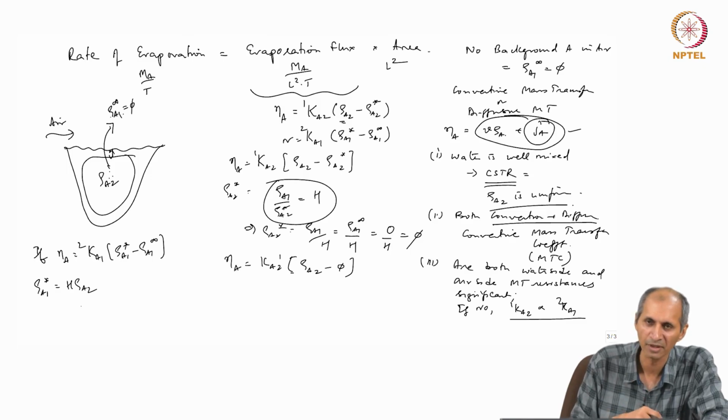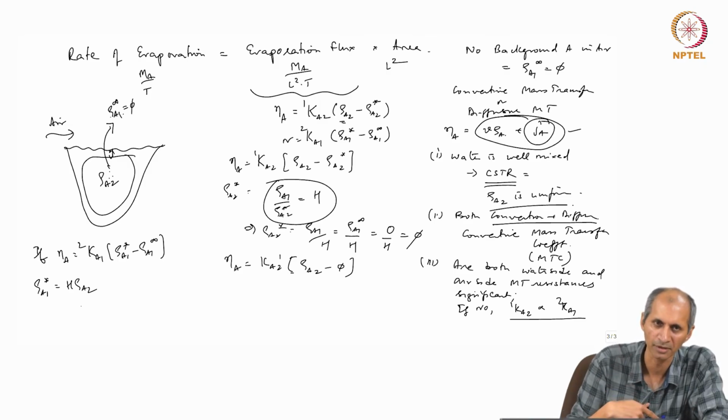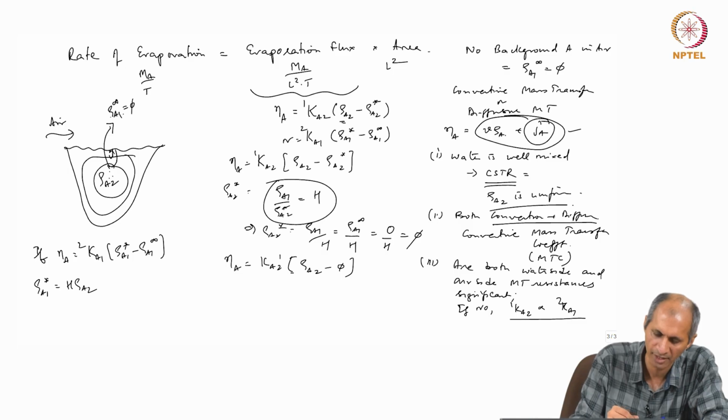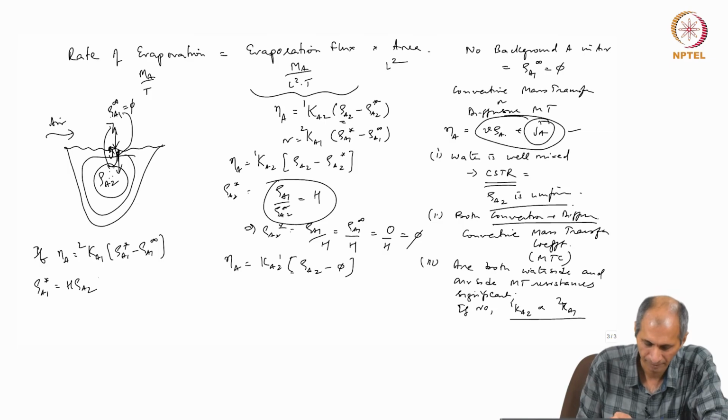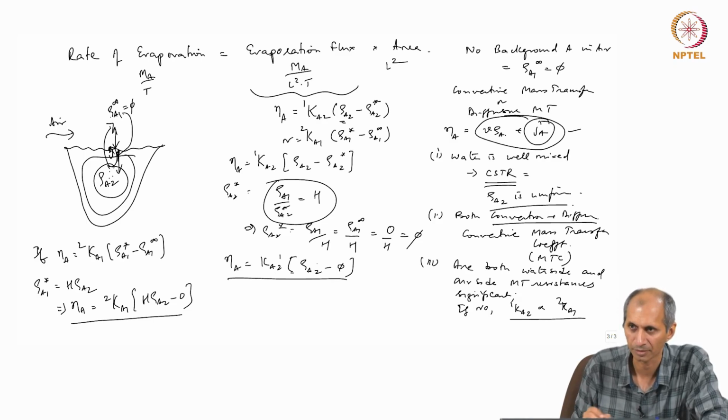We are now taking the equivalent concentration of A in the air, which is in equilibrium with whatever of A is there in the water. We are using the water concentration to find an equivalent equilibrium concentration in air. So, what we are doing is we are taking this entire thing and finding an imaginary concentration here that is in equilibrium with this concentration, and so we are calculating this one. In the other case we take this concentration and find out an equivalent concentration here, and we are taking this section. Okay. So, which means that Na will become Ka1 into h rho A2 minus 0. When you calculate, these two expressions are different. So, they should give you the same value if you compute either way. Okay.